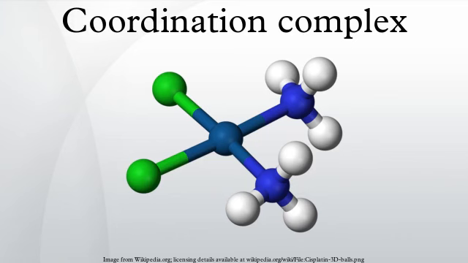In chemistry, a coordination complex or metal complex consists of a central atom or ion, which is usually metallic and is called the coordination center, and a surrounding array of bound molecules or ions, that are in turn known as ligands or complexing agents. Many metal-containing compounds, especially those of transition metals, are coordination complexes.